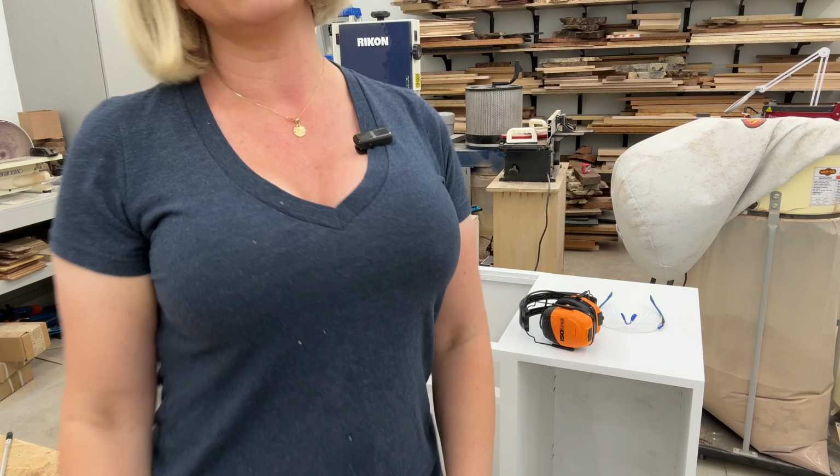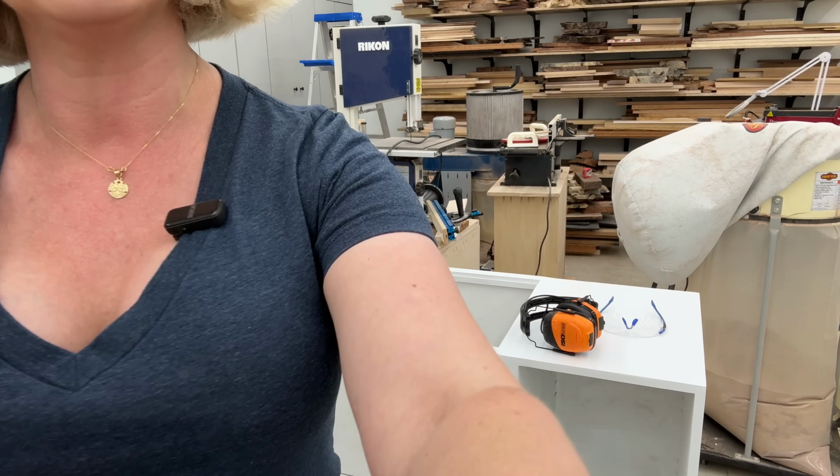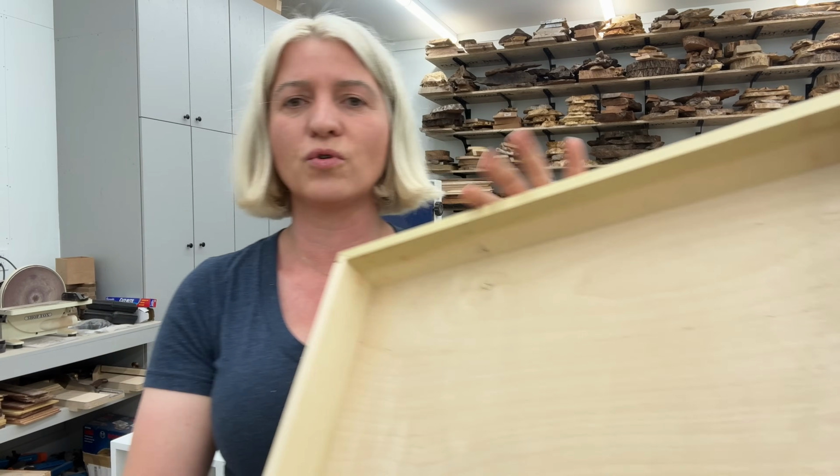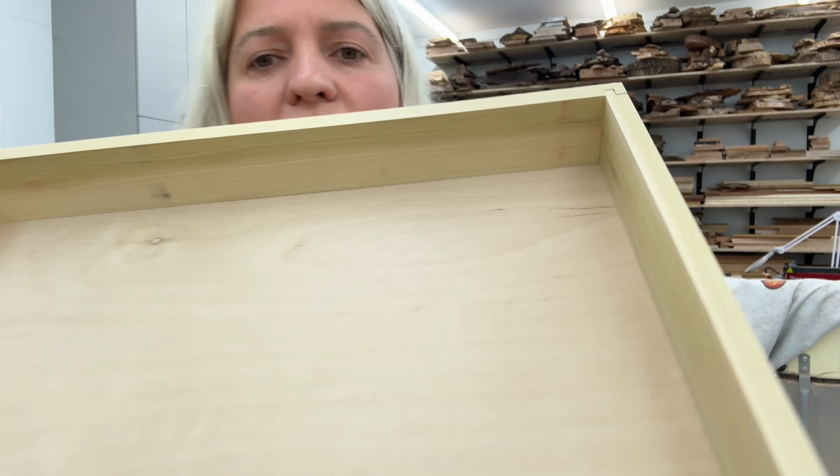The vanity is not done yet. I just put a coat of primer on it, so it's not painted yet. But it is time to make the drawers, and I figure I will share with you my favorite way to make drawers. Very strong drawers, almost as strong as dovetails.